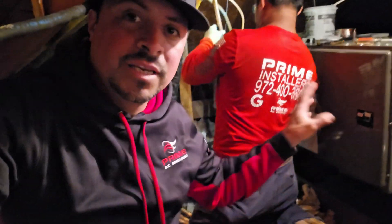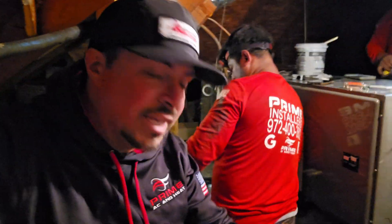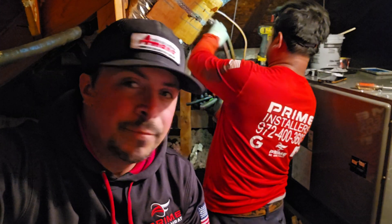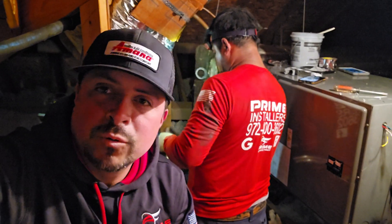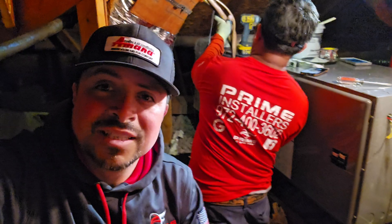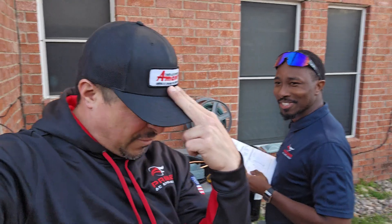Up in the attic for the Rheem indoor unit — not a lot of space up here. The air handler is on a HungRite kit. We still have to put the drain line, the drain pan, and do the electrical for the disconnect, so the guys have a good amount of work left. Carter is coming back over to finish this job out. That wraps up the day — three types of systems, three types of refrigerants, three types of installations, and the team did an amazing job. Thank you, guys. Prime family, we'll catch you on the next one.